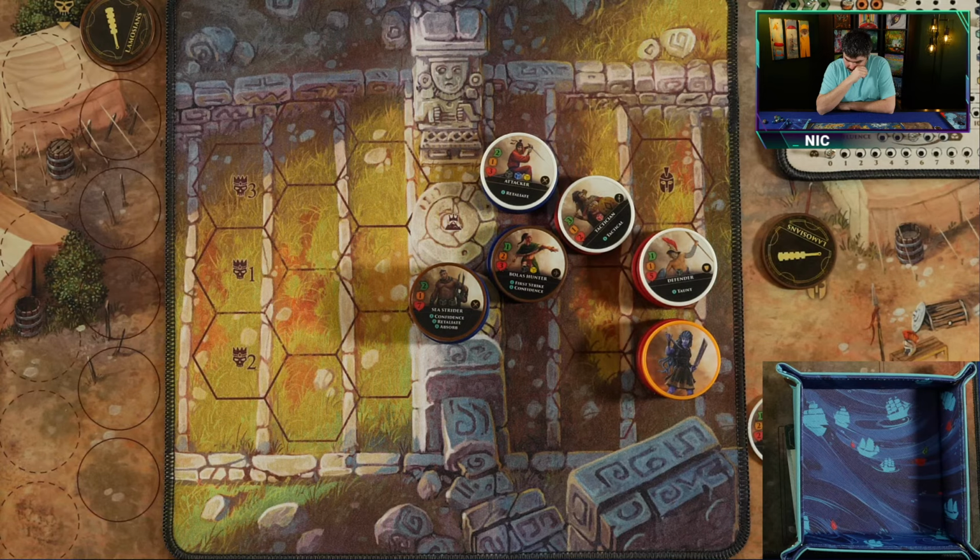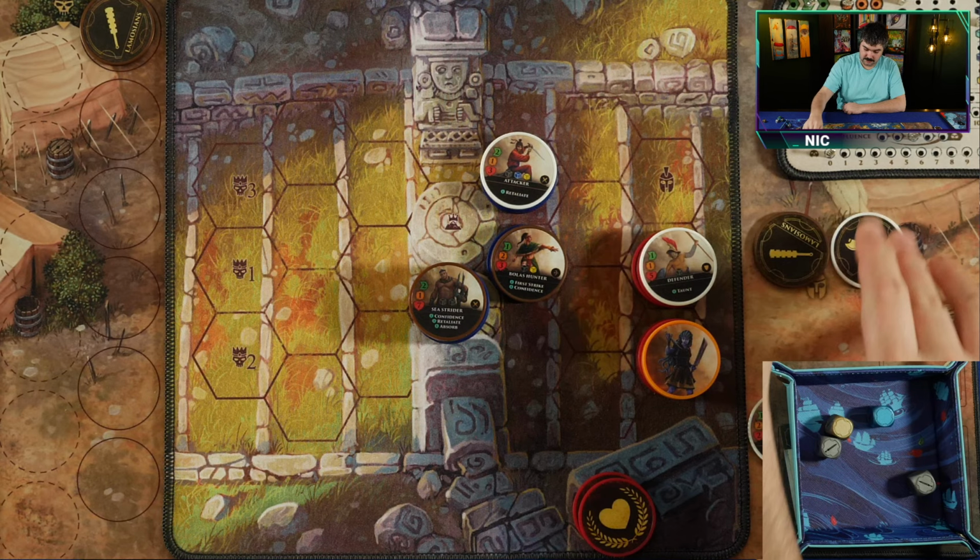Okay, so he's going to attack him. 2 black dice, a blue dice, and a yellow dice. Two killed my tactician. Oh, we're not looking good here.